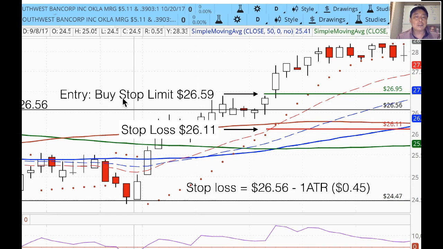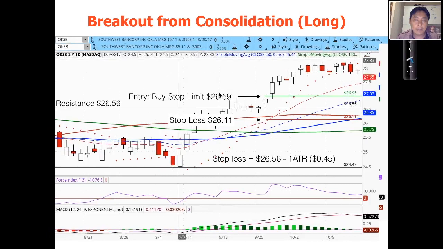So we put a buy stop limit order where the stop price is 26.59. So the next day, if the price goes to 26.59, it would trigger the order and convert it to a market order. And you'll buy at whatever is the market price. So again, we have to put a limit, right? So we could put a limit at, again, maybe a couple of cents above that. So you can put a limit at 26.62 or 26.65, right? So again, give it a bit of buffer, but do not put the limit price more than 0.1 ATR above the stop price. Okay, do not do that.